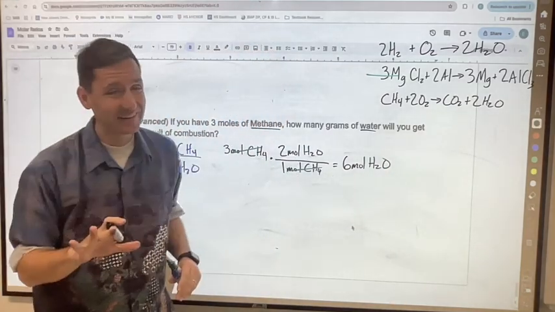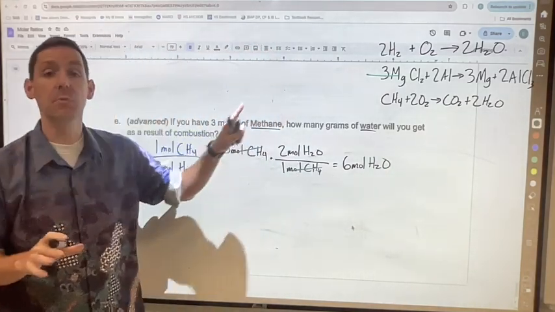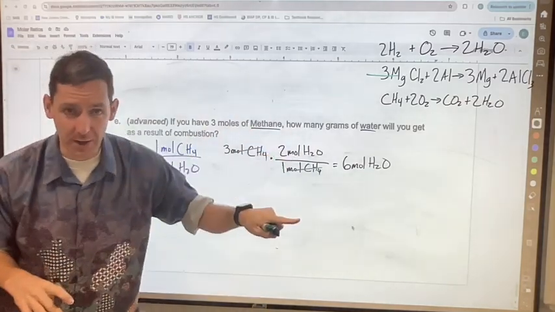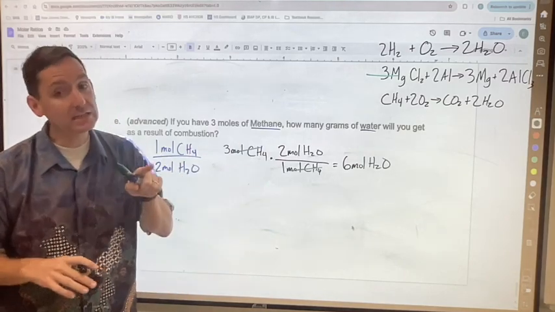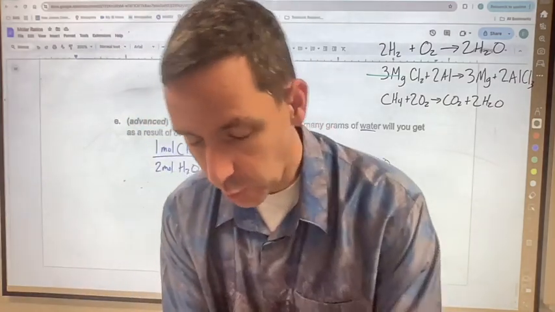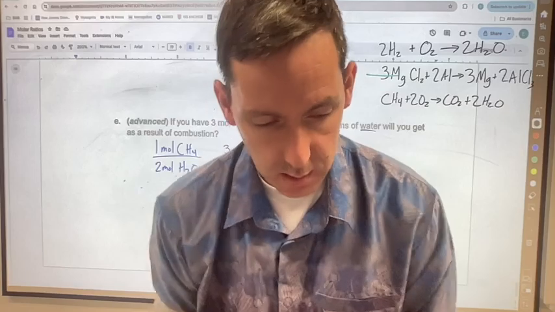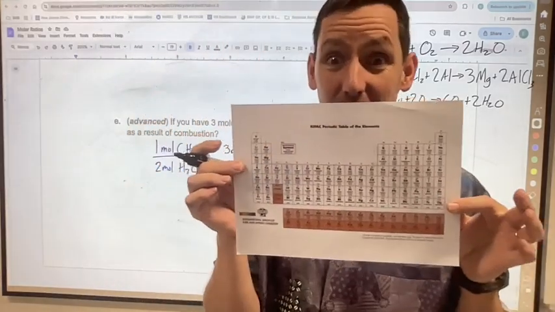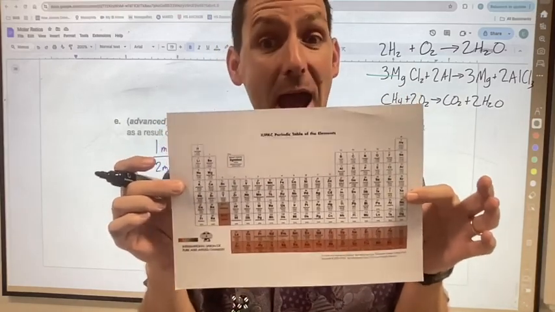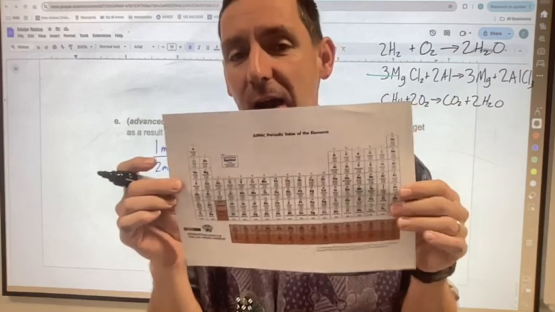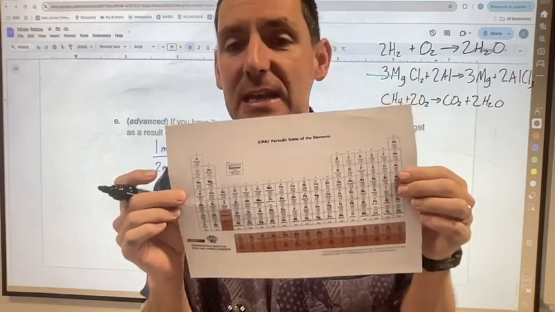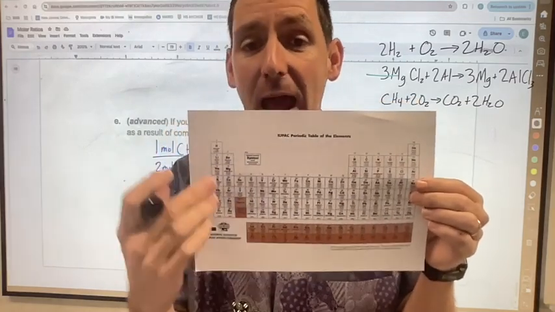Now, that's not it, right? The question didn't ask for how many moles of water. The question asked for how many grams of water. All right? So I am going to need to do one further step, right? I'm going to need to pull out my lovely table of elements, or look it up on my computer. And in the table of elements, I need to find the molar mass of water. I need to find out how many grams there are in each mole. Now remember, the way to do that is to just take each of the individual pieces and add them together.